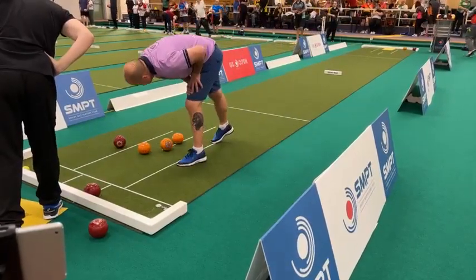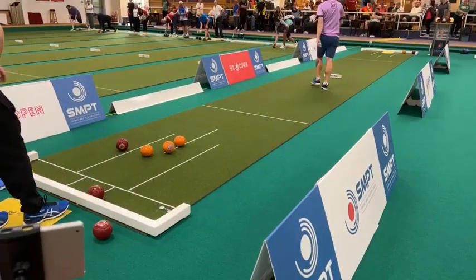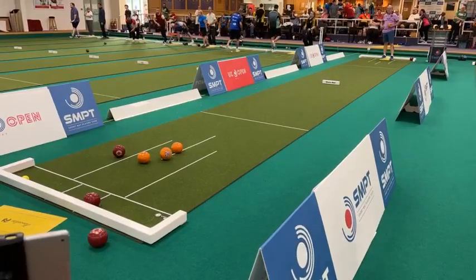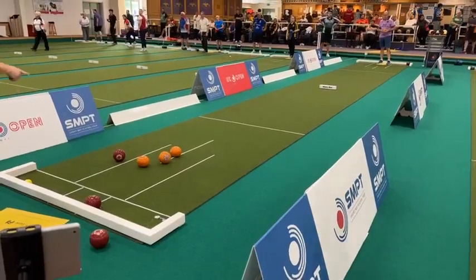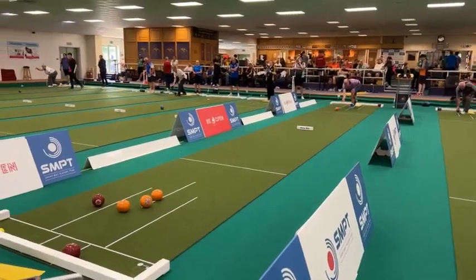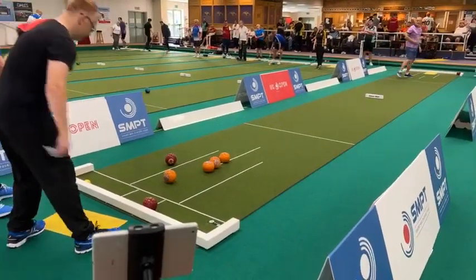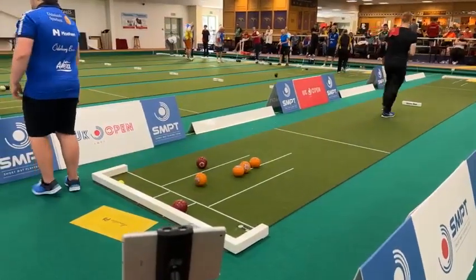Lawrence taking it up. What can he do? So Lawrence has a toucher. He's thinking about promoting that, but that's a difficult shot, protected by his other two balls. Not an easy decision. Decided on the forehand. Let's see where we go with this. Well, that's pretty good. I'm not sure. Lawrence potentially holds shot.